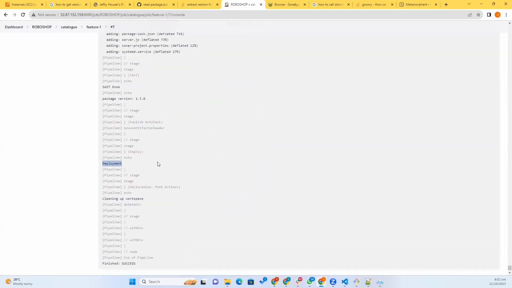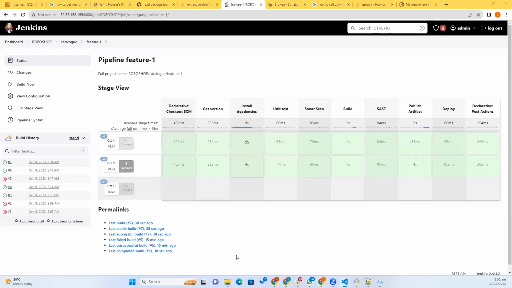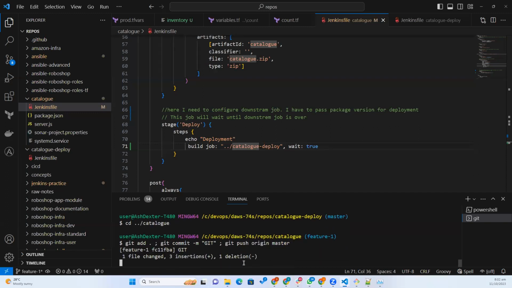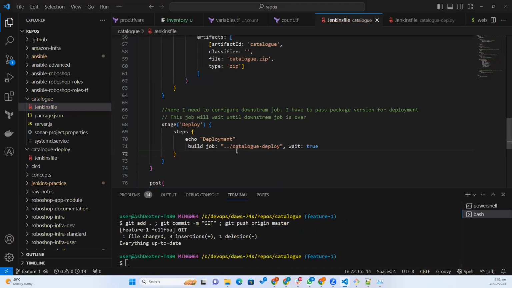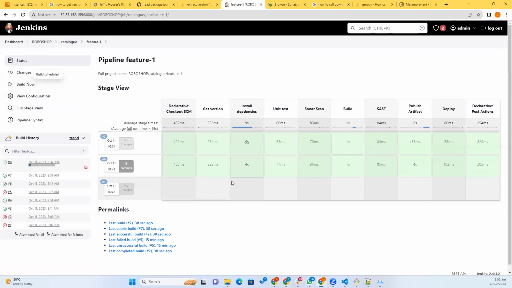Loaded, deploy. I need to push the changes. Sorry, pushing the changes. Now, once again, build now.